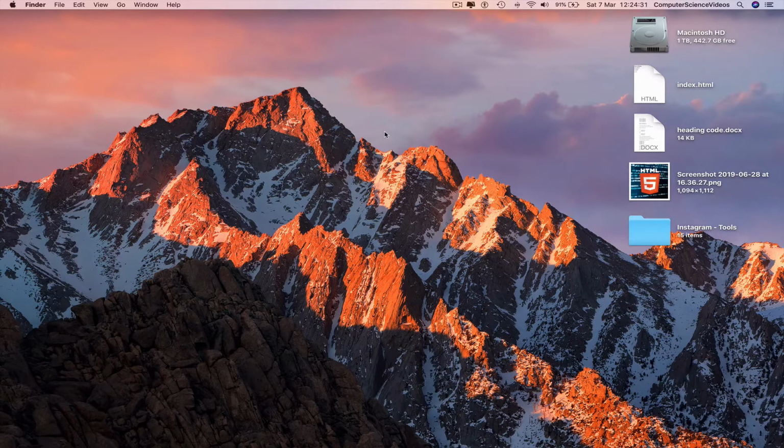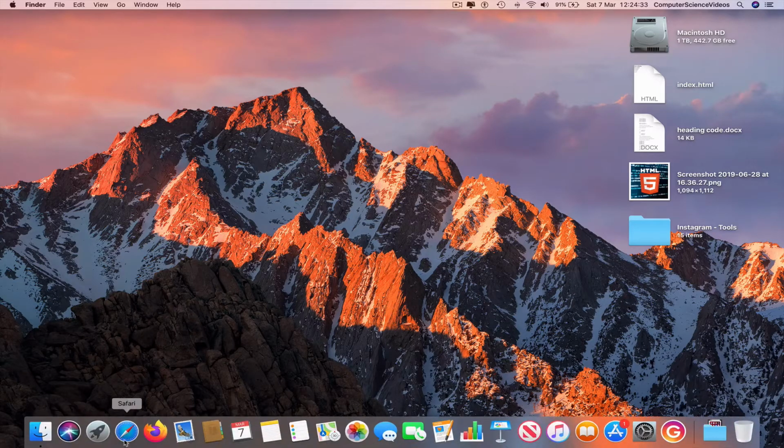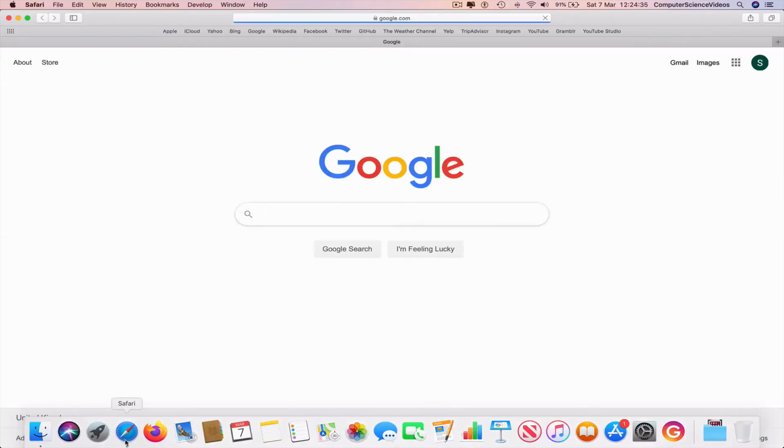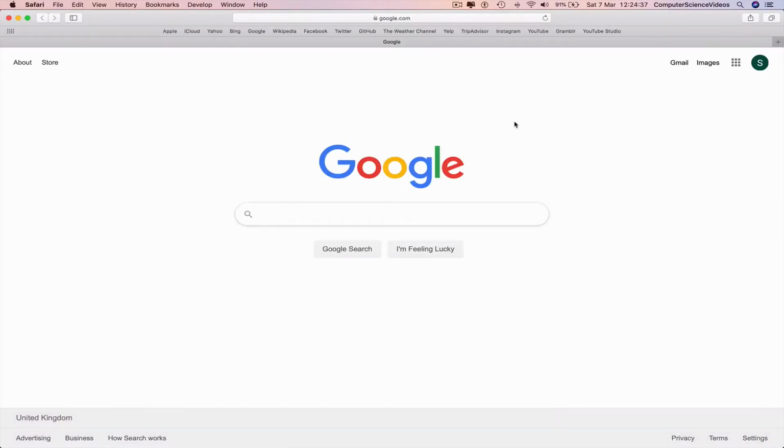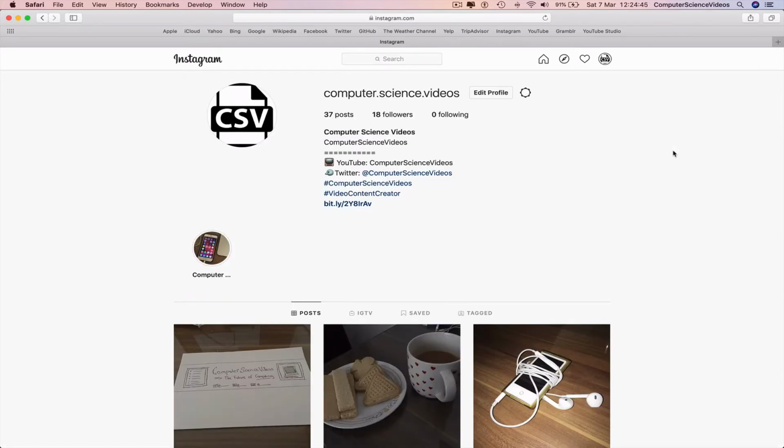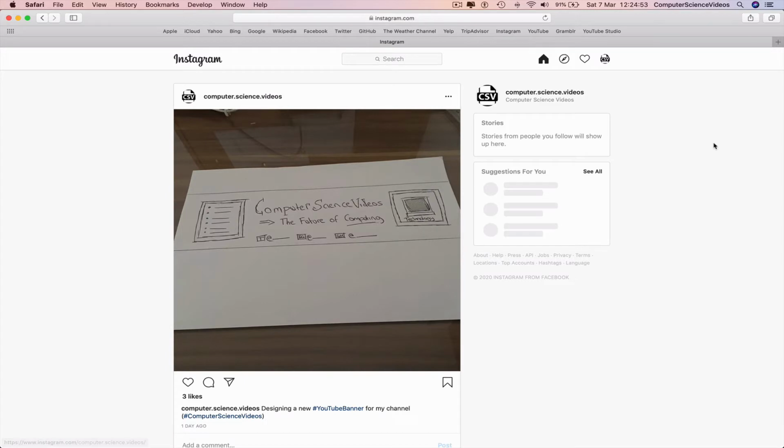So now we can go all the way down to the dock, go to the web browser, which is Safari in this case, go to Instagram.com. We have a shortcut on the toolbar. We can click this. Make sure you're signed into the account. If you don't know how to do that, go to the previous tutorials to see how that is done. Then come back, and now we are ready to use Instagram.com, your account from a computer.